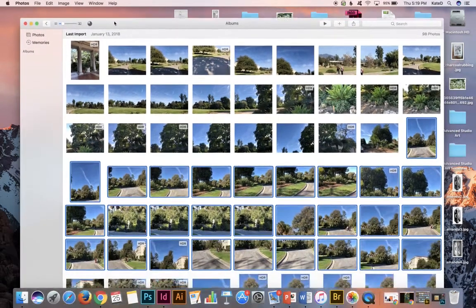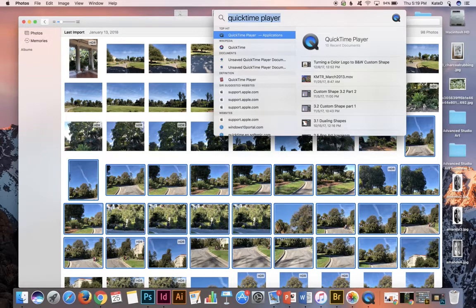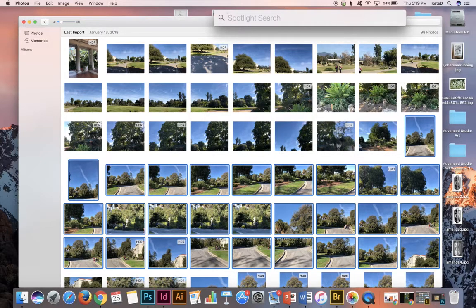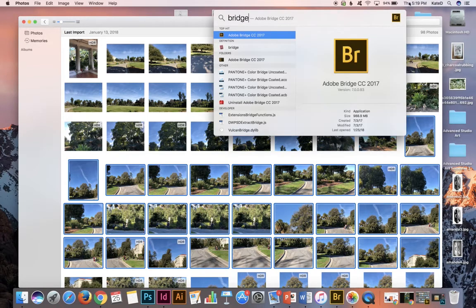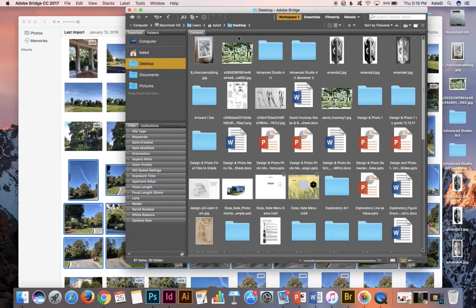Then I'm going to open Adobe Bridge. If you haven't opened Adobe Bridge before, you can get there through the search tool. So I'll just start typing in Bridge. And the icon for Bridge looks similar to the Photoshop icon. It is a square outlined in kind of a yellow color. So Bridge is helpful for working with a variety of programs.